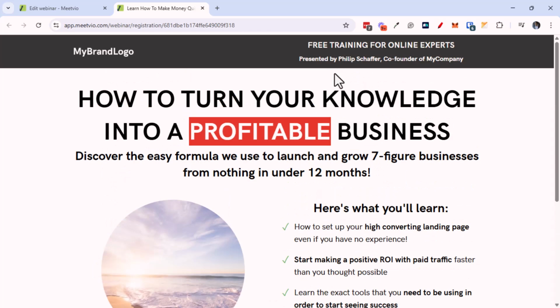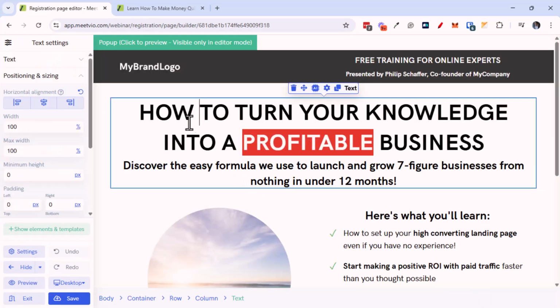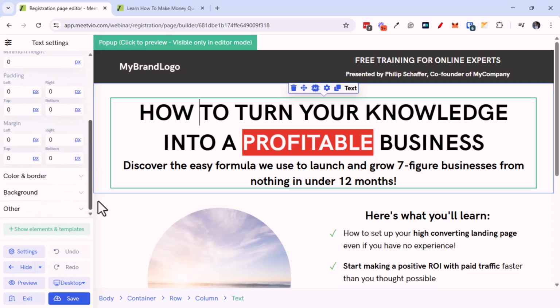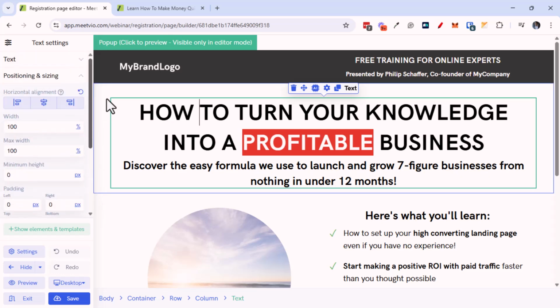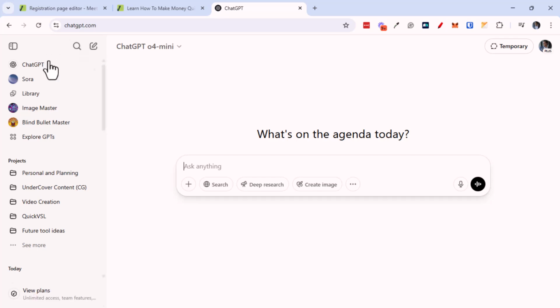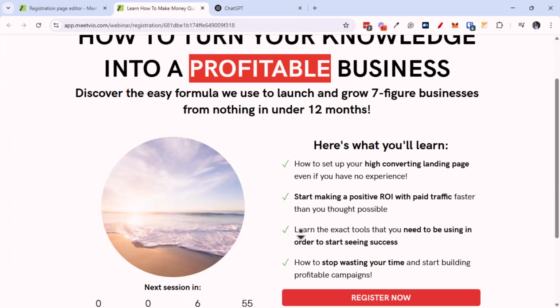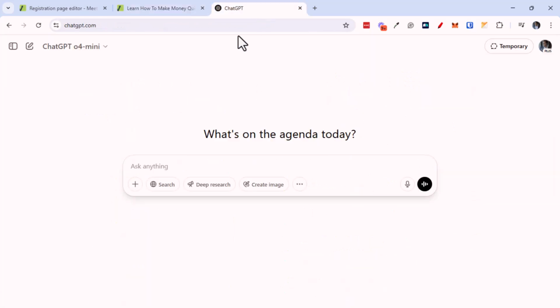It's okay, but obviously this is not for what I'm doing, but you can preview it. Let's go ahead and edit this out. We can build out an entire page right over here. But since I'm a little bit lazy, here's what I'm going to do. I like to use ChatGPT a lot, so I'm going to ask it to create me a landing page copy in this format. Let's do this right now.